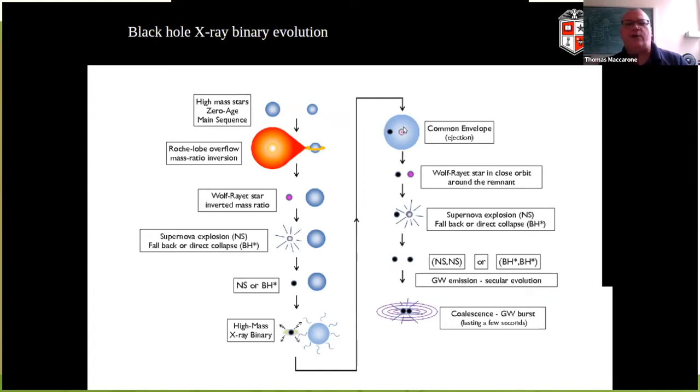Now, the donor star starts to expand off of the main sequence, and the donor star swallows up the black hole or neutron star. When it does that, the two cores, the black hole and the core of the other star, spiral in together, and that ejects a lot of the envelope of what was the donor star. Now you have another Wolf-Rayet star. Then you get another supernova explosion or black hole production event. And then you can end up with a pair of compact objects that can spiral in and form gravitational radiation sources. So this is one of the many possible channels for binary evolution.